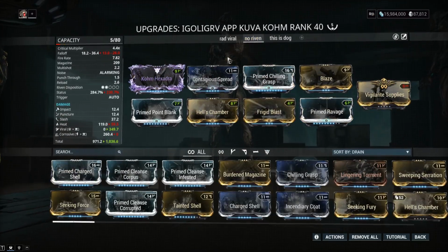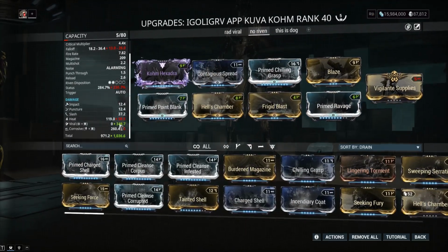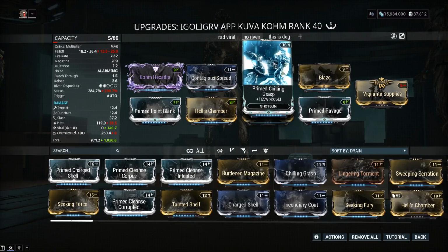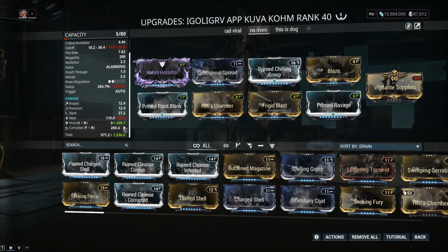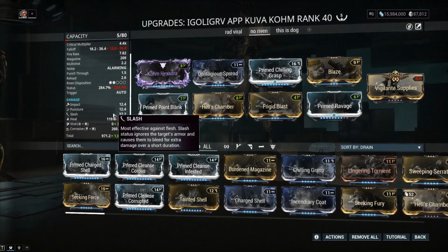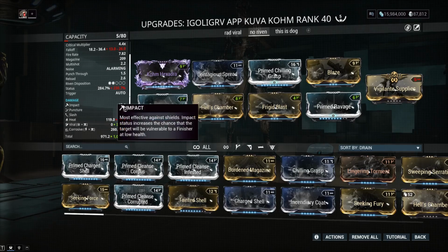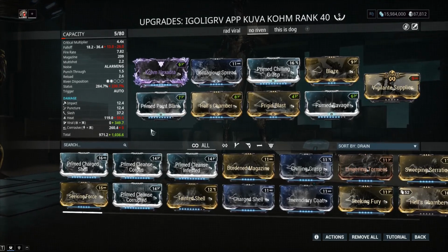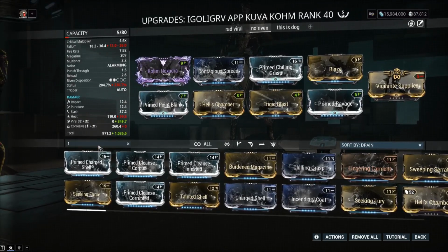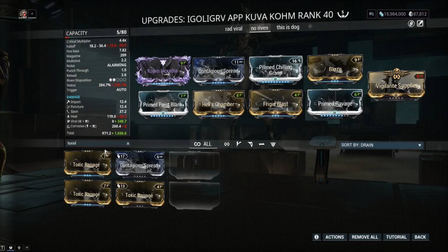And the best combinations you can really get with this thing are corrosive cold and viral heat. But like I said, since there's so much ice damage on here, it kind of makes it so your viral is stacked really high up. And since there's no 4 times multiplier on impact, puncture, and slash like there used to be back in the day, you're proccing too much viral, which is kind of hilarious, isn't it? You're proccing too much viral. And it makes it where you're actually not getting the other types of procs you'd like to get instead.